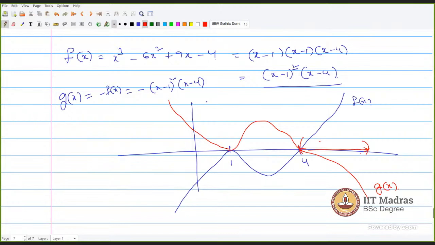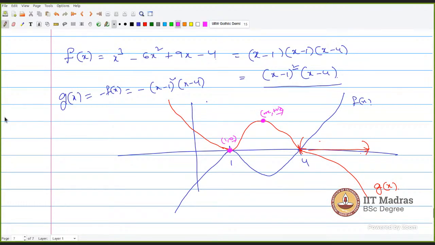How many turning points does g have? g has 2, sir. One is a downward parabola maximum vertex. This is 1 and this is 2. Two turning points, right? So what is the y coordinate of this first turning point? The y coordinate is 0, sir. And this one? Whether it is positive or negative is sufficient. Positive. So one y coordinate is 0 and another y coordinate is positive.